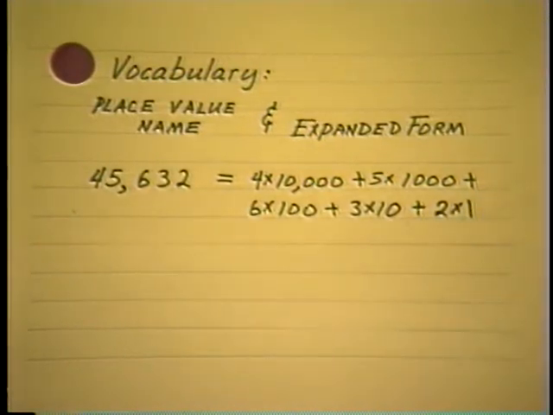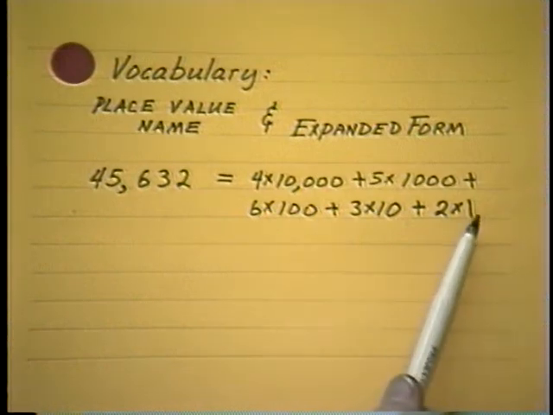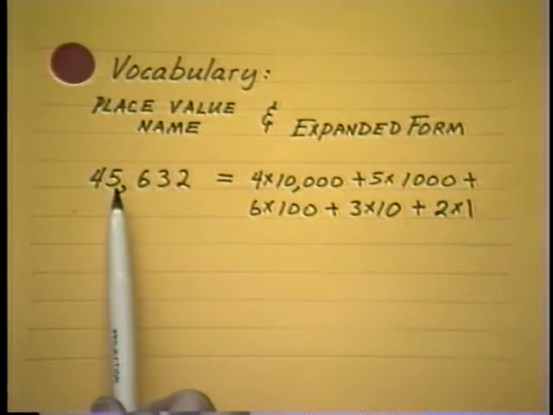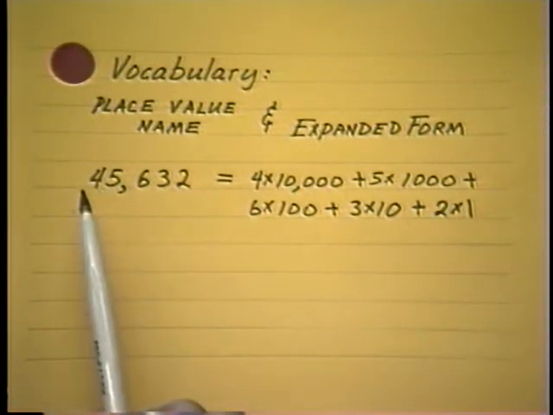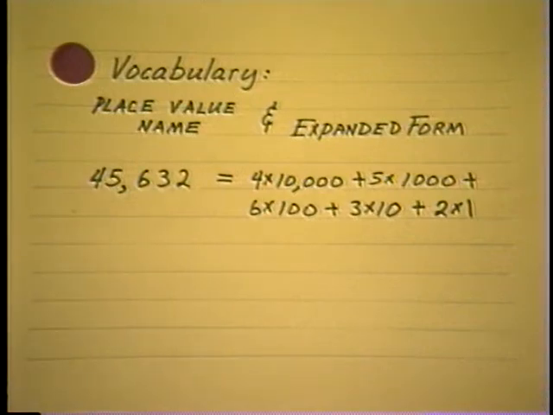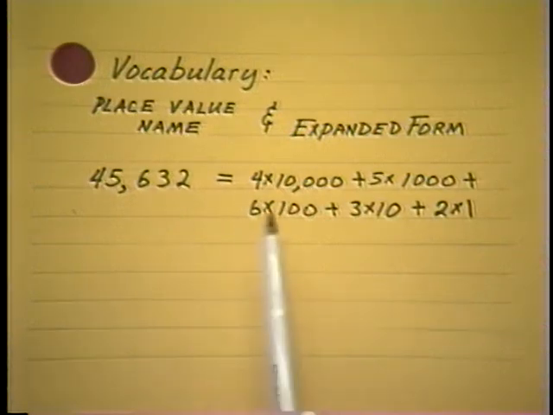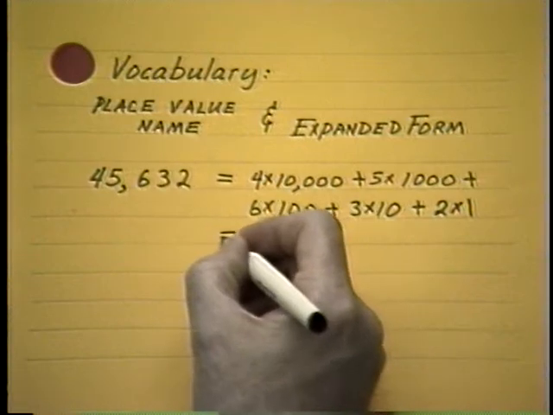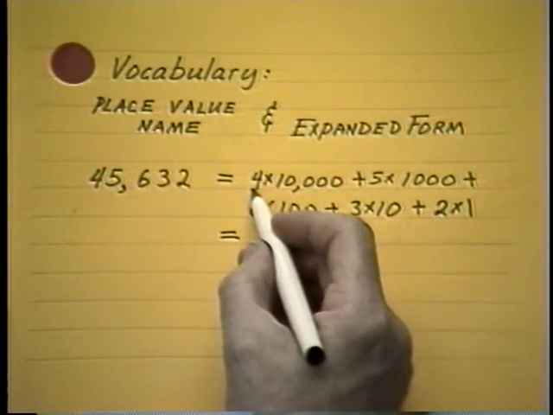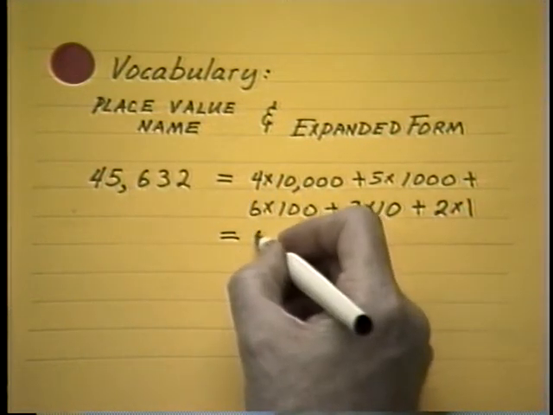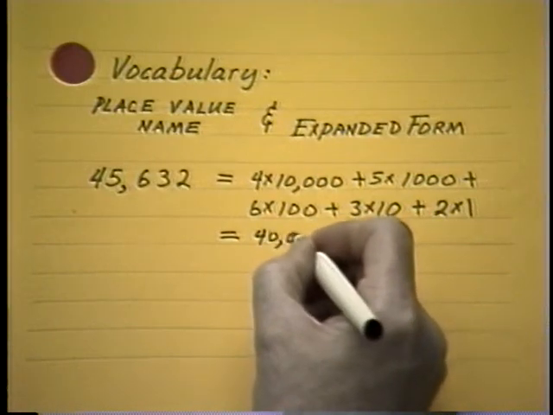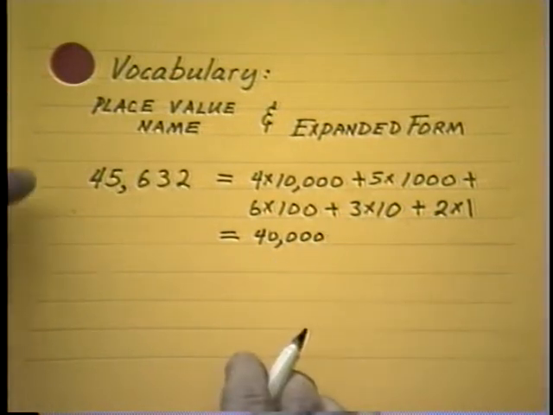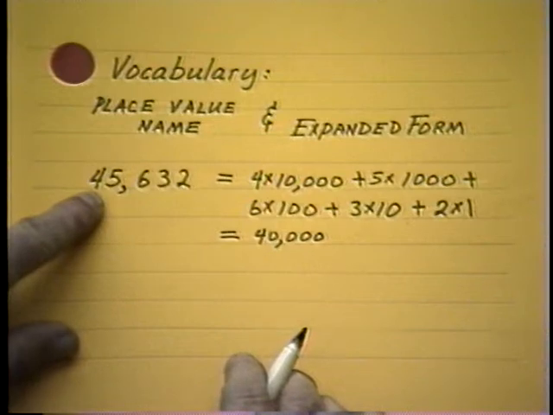ones. This way of looking at it forces us to look at the individual pieces, pretty much as though if you were repairing a carburetor or souping it up, you'd have to tear it apart and look at the pieces, which is what we're doing here. We could have shortcutted this a little bit by writing this 4 times 10,000 as 40,000, which is what the 4 means by being in this position.